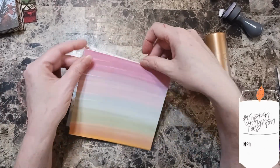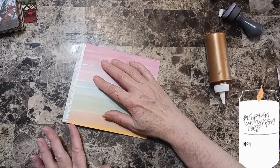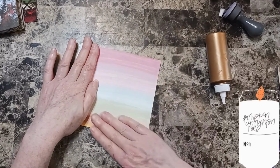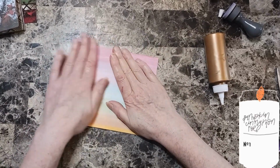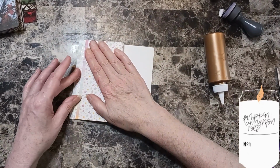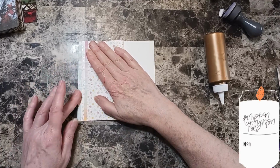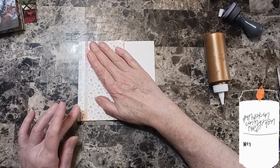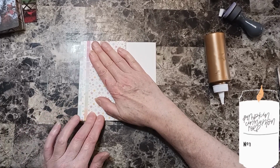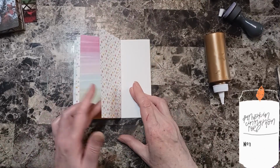Again, you don't have to pick it up. I'm just doing it because I can't put my head in the way. I might let that sit a minute. I'm gonna bring this in. Make sure it's lined up on the bottom before you do your crease. There you go. Okay.